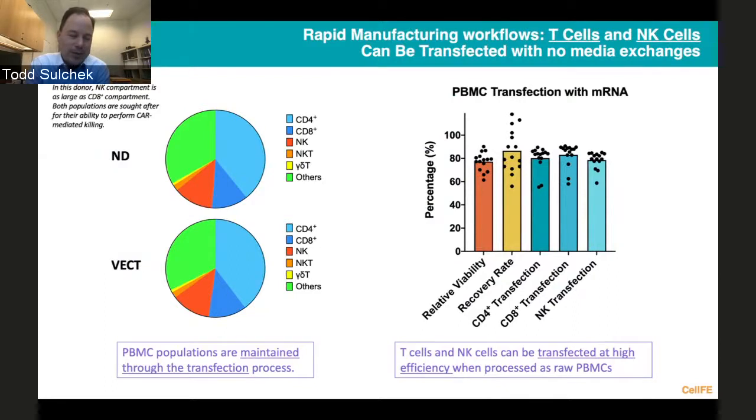One thing that allows us to do is it takes out the variability of the consumable and allows us to focus on the variability of the patient-derived cells or of the process. And both those things can be quite large. These are 15 patients that are processed. I'm sorry, not patients, but 15 healthy donors that have been processed with the Selfie technology. These are PBMCs delivering mRNA, and you can see the variability of the efficiency that's primarily due to the donor, but also due to slight variations in the process.